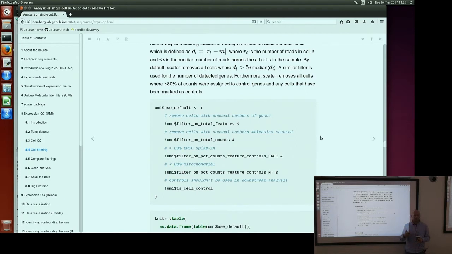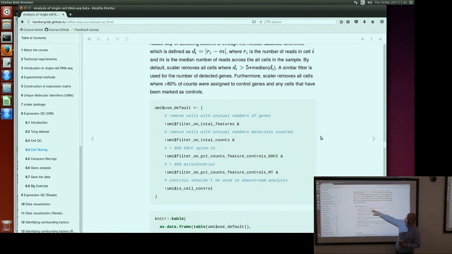In the same table where you have information about the cell, after the quality control step, Scatter will create these columns with these names. And you can see the description of each column commented here. So basically, it filters on total counts for you automatically.